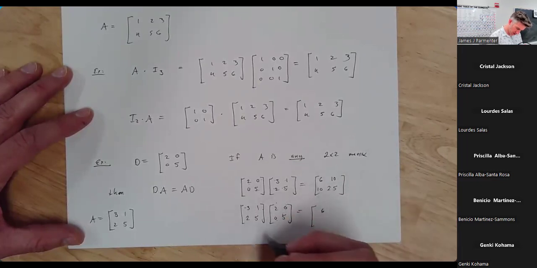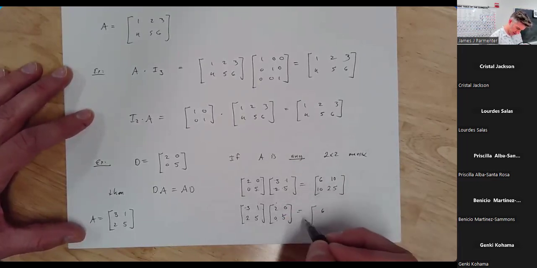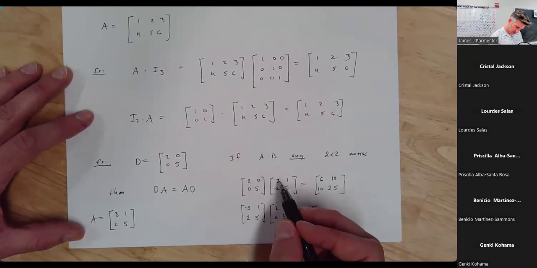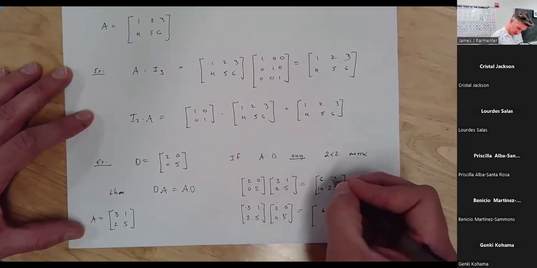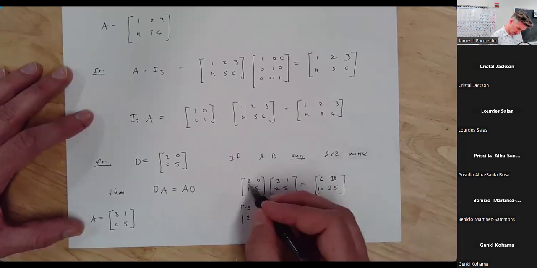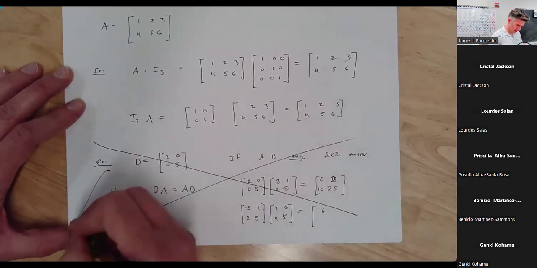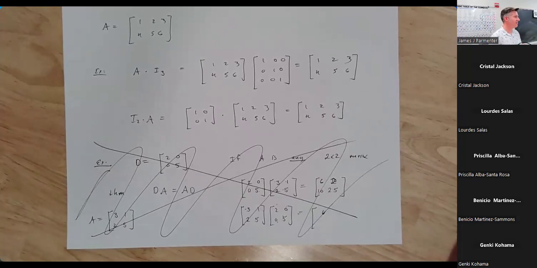Uh-oh. Did I make a mistake? I might have said something crazy. Oh, maybe I'm wrong. I think the 10 in the upper right-hand corner, should it be... Let's see. Either way, I think I'm wrong. I think I've said something that is totally inaccurate. I apologize. Ignore the last few words I said. Don't pay attention to that at all. I'm going to have to go think about that. Sorry, I really thought I was saying something that was true.